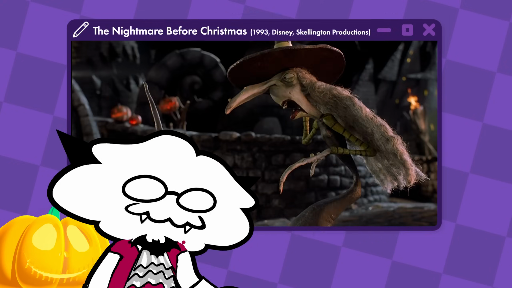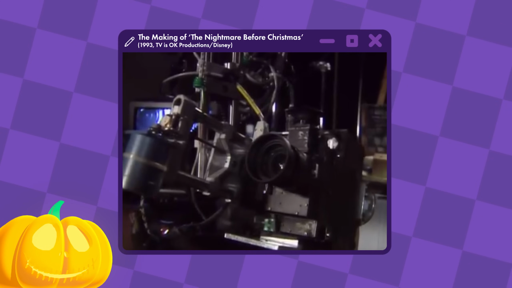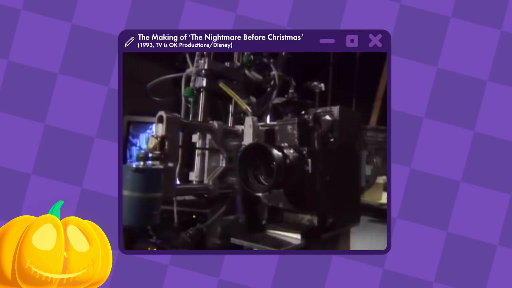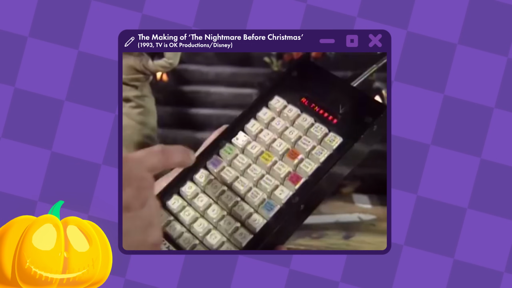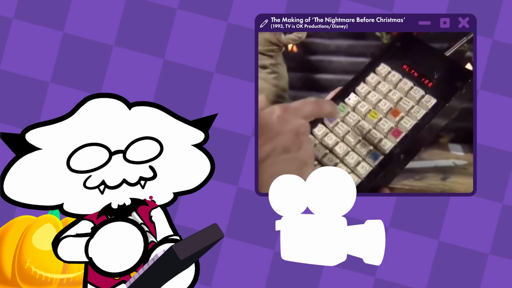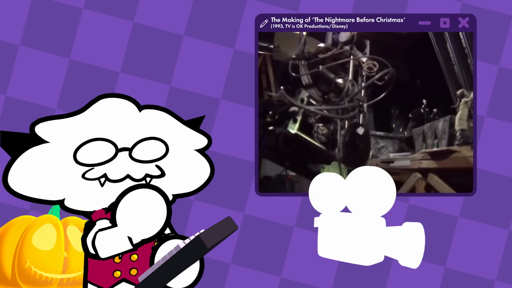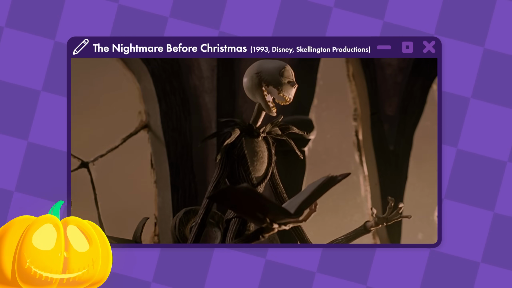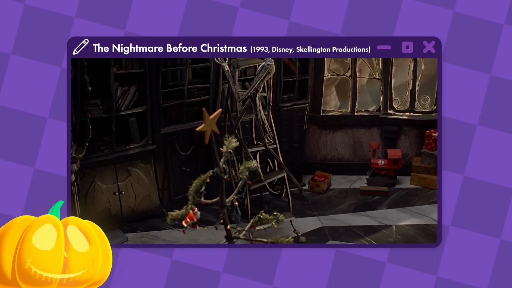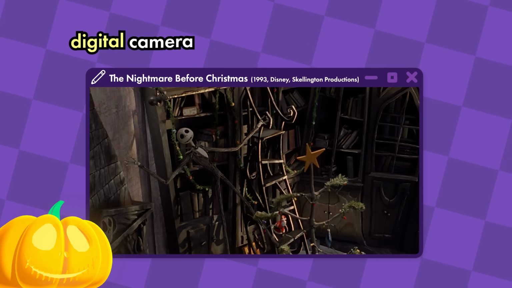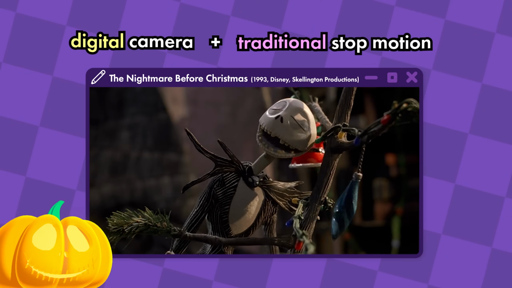However, at least one thing in animation was controlled by computers, which is the camera. A crane is programmed to fluidly move from one position to the next, and an operator moves that camera one frame at a time towards that next destination. So animators could make their adjustments to the current frame and then tell the camera operator to shoot the current frame and move on to the next. That's how you get these camera movements that feel almost handheld and cinematic. But between every frame, the animators are moving every puppet individually. I think this mix of digital camera work with traditional stop motion really elevates the animation and makes it feel lifelike, kind of like it's moving on its own.